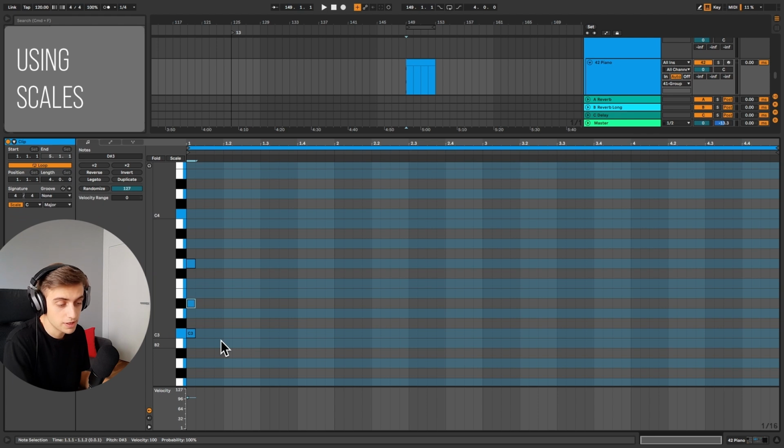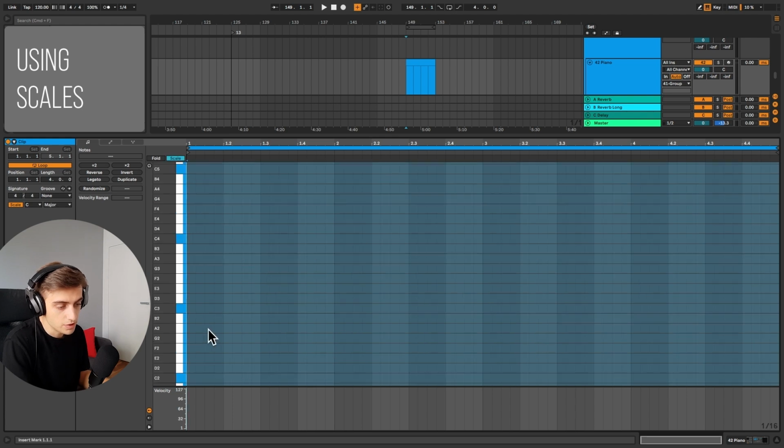Now in Ableton Live 11 there's a handy function which makes it easier for you to write chords. Basically, all you need to do is select your scale in here. So I have chosen the C major scale, which is almost all that we are going to be using in this tutorial. And you can press the scale button, which is going to fold your piano roll and leave you only with the keys in your scale. Anything you add over here is going to play in harmony with everything else in your track if you're using only the C major scale.